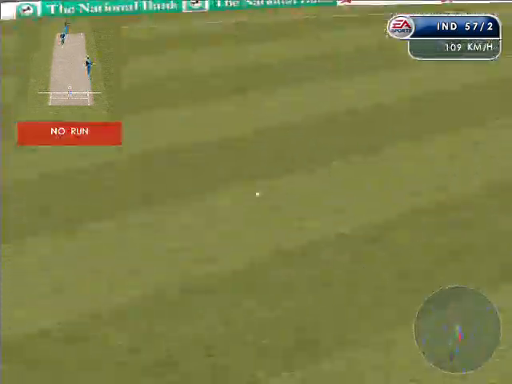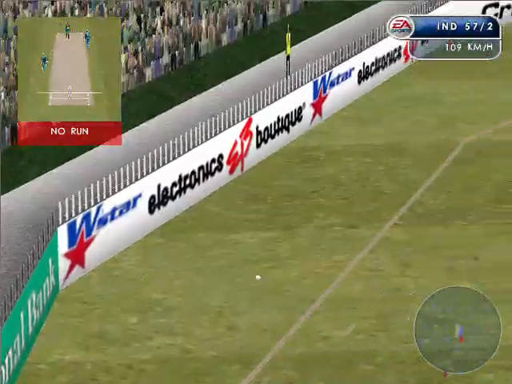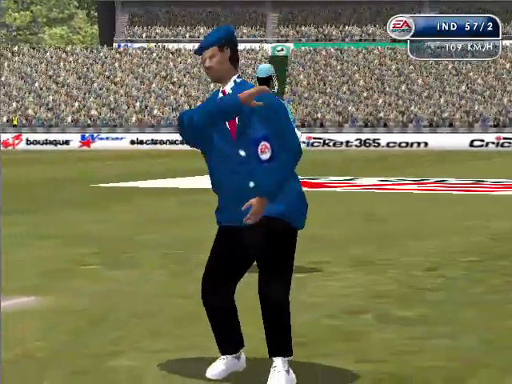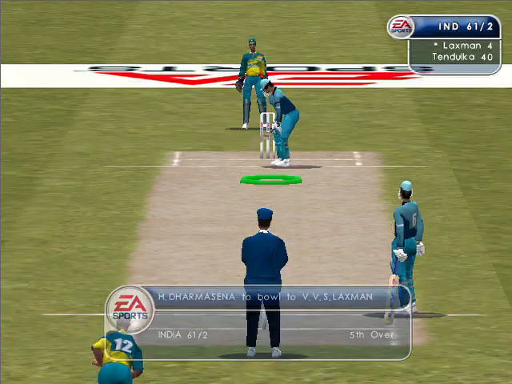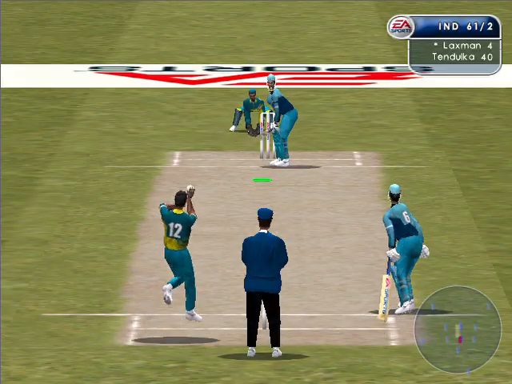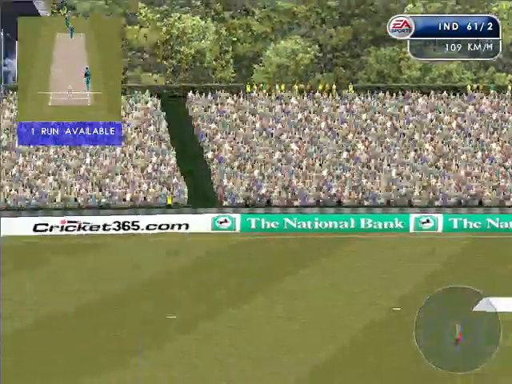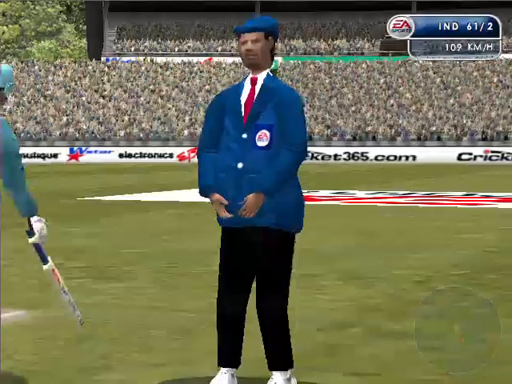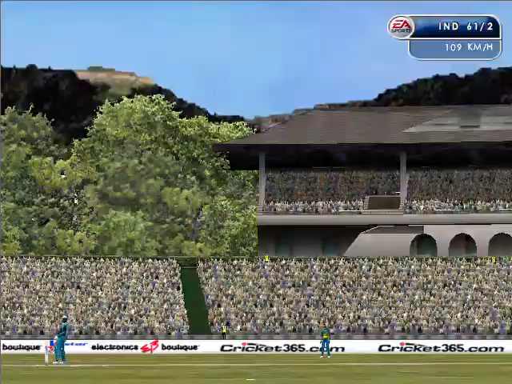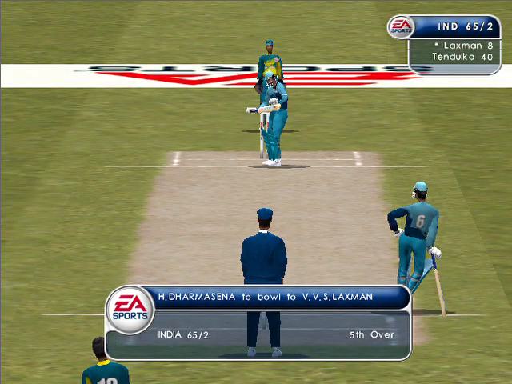That's straight up in the air. That's the first boundary for Laxman. Ranasinghe to Laxman. Super shot by Laxman. Well, with that timing early in his innings, he'll just gain so much confidence.